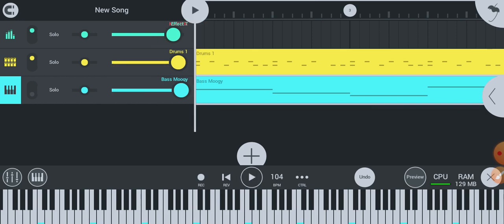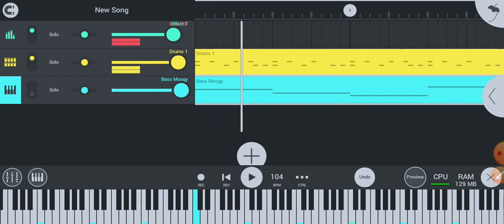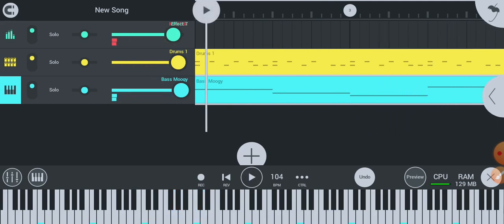Right now I'm going to play just the drum, then later on I'll add the bass line so you can see how the bass is overshadowing the kick before we get started sidechaining it. I intentionally exaggerated the bass just to make sure it's actually overshadowing the kick. Now let's get started sidechaining the kick to the bass.